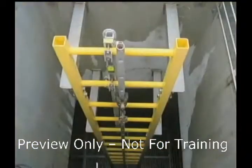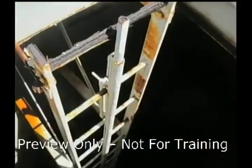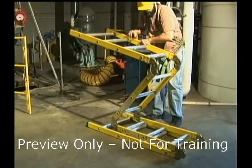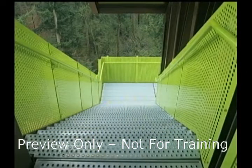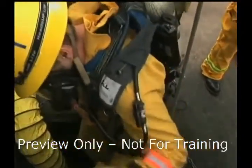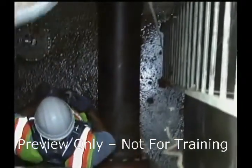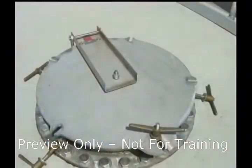Spaces that may require a ladder to gain access may satisfy this condition as well. Agencies have stated that ladders, temporary, movable, spiral, or articulated stairs will usually be considered a limited or restricted means of access or egress. Fixed industrial stairs that meet safety standards are generally considered a limited or restricted means of egress when the conditions or physical characteristics of the space would interfere with the ability to exit or be rescued in a hazardous situation. If you can stand upright when entering a space, such as walking through a doorway, and walk unobstructed, this condition would not be met. This also applies if walking down a set of stairs to enter the space.